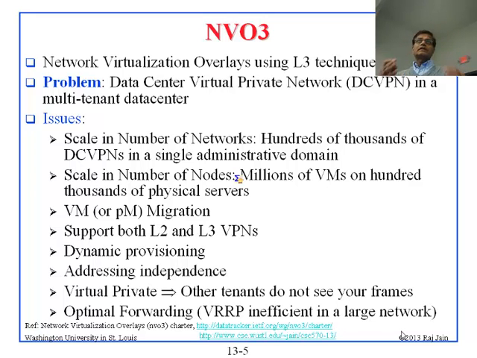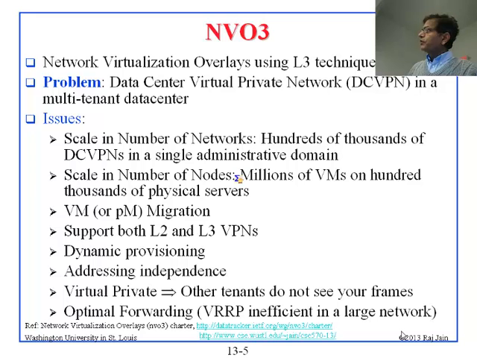Right? So there are two words, underlay and overlay. Overlay is what the tenant gets. That's an apartment. Underlay is the whole building that the provider has. Right? That's the high rise. So underlay is the physical network that the provider has, and overlay is the virtual network that the tenant gets, right? And in the NVO3 terminology, they call it VPN, Virtual Private Network. So data center virtual private networks, hundreds of thousands of DC VPNs.